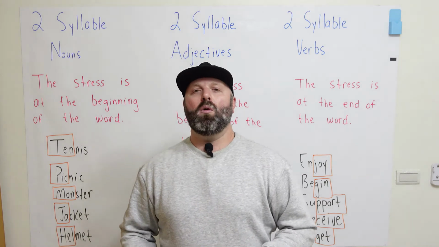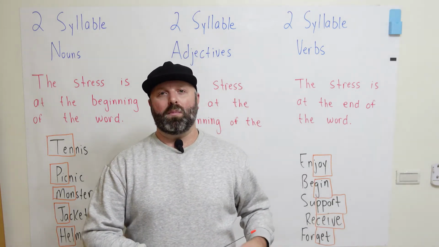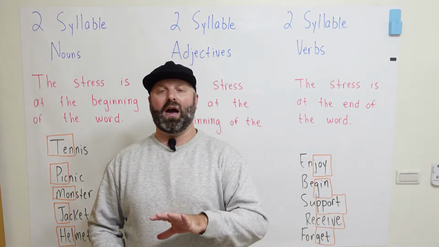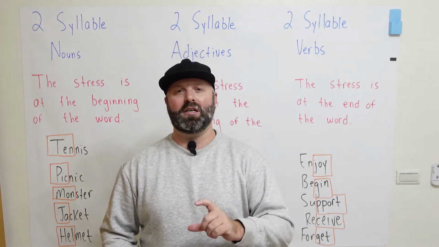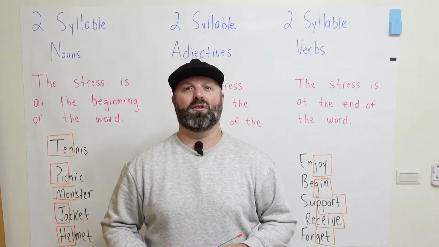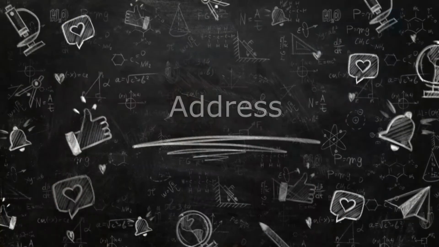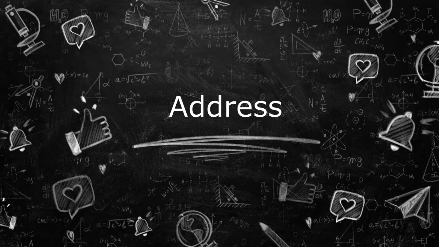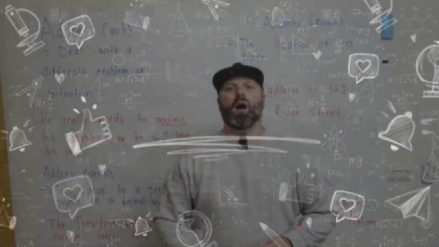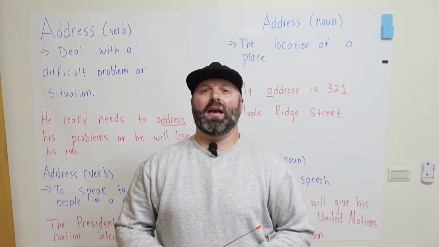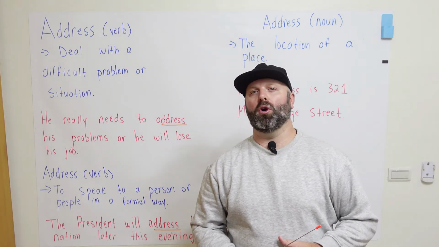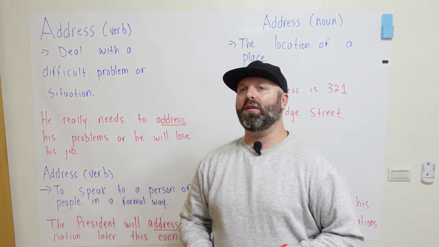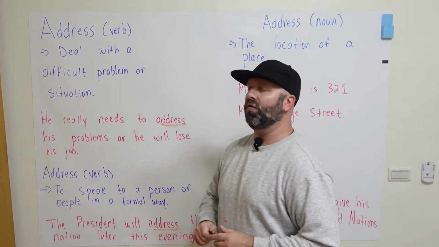Okay, so now we are going to go to the final part of our lesson. We're going to take a look at 5 different homographs with different pronunciations so you can hear and see the difference between both. All right, let's take a look at our first homograph example, and we're going to be taking a look at the word address, okay? Now, let's focus on the verb first.